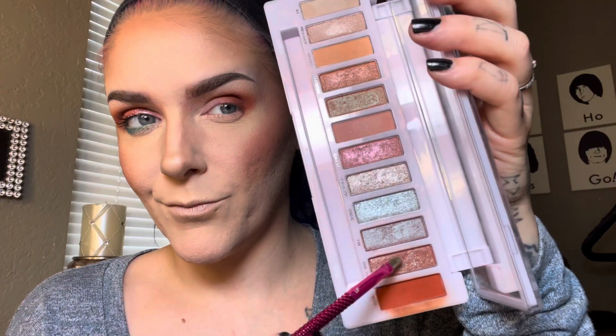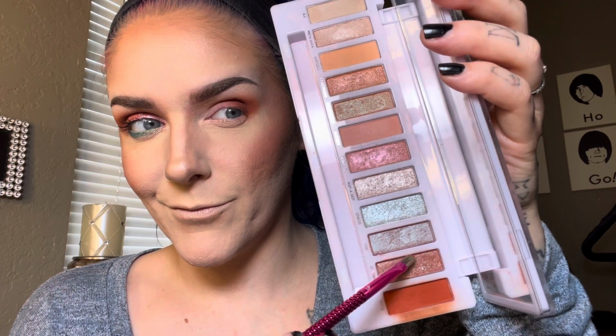Now I'm taking Override from the Cyber palette, and I'm just going to place that on the lid area next to those shades. Then taking the shade Call IT, I'm just going to place that right next to Override. And then going in with Not a Bot and finishing off that lid.